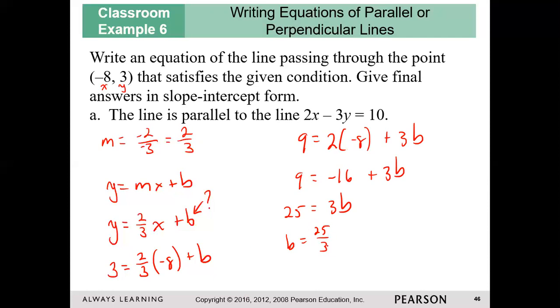And this is the nasty y-intercept that you eventually would have to graph to the best of your ability. Obviously, it's hard to know exactly where this is unless your graph goes up by thirds, but you would just do the best that you can. So y is equal to 2/3 x plus 25/3. This is an equation in slope-intercept form.